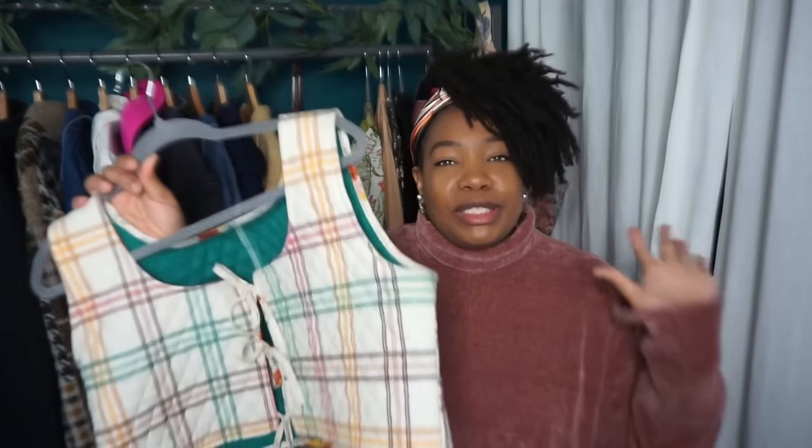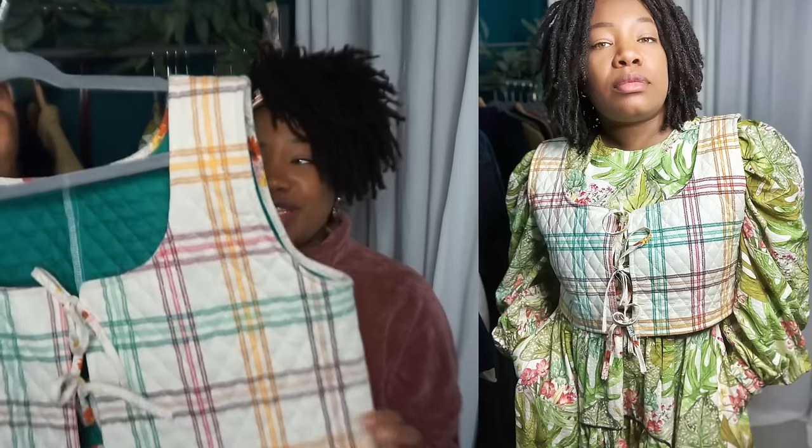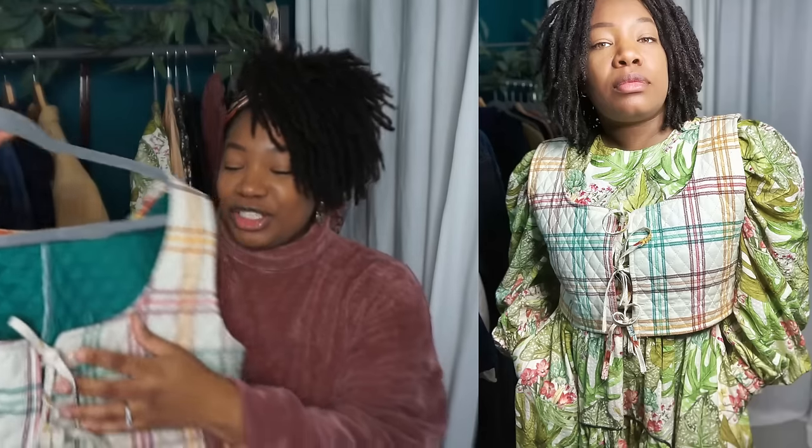Now, most vests, like I said, are long lined and they just don't work with the way I like to dress and the things I like to wear. So I went about designing my own vest. I took my bodice block and I tweaked and tweaked and tweaked until I got something that I liked. And I really, really love this vest. Now this version is unlined. I plan on making another version soon that is lined. We'll see it when it gets here. However, this version is unlined.